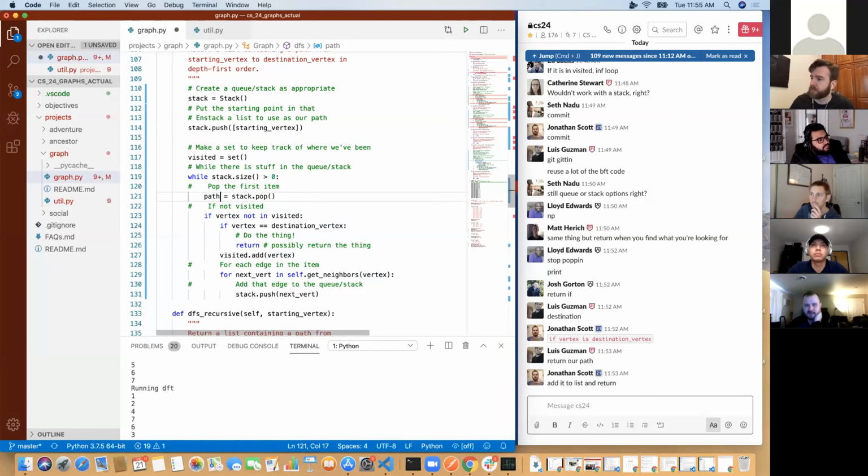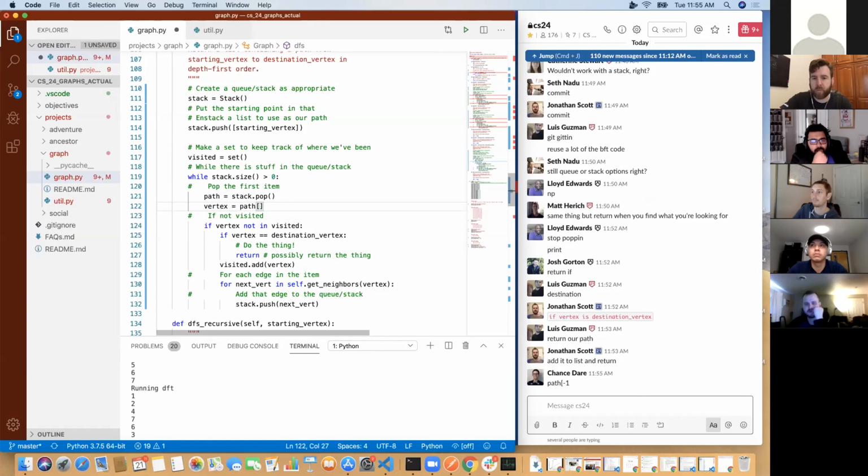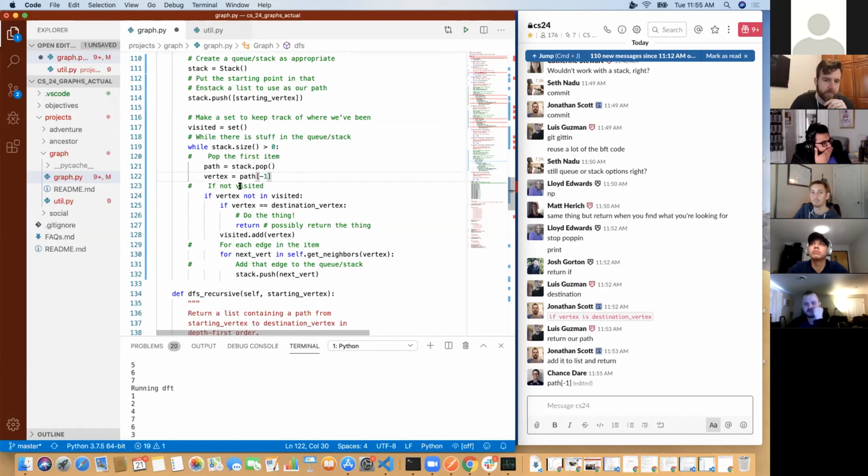Then, we still need our vertex because we're working with that. So what does our vertex equal? It's the last item in that path. Right? We're building a path step by step. So our vertex is going to be the last item in the path.